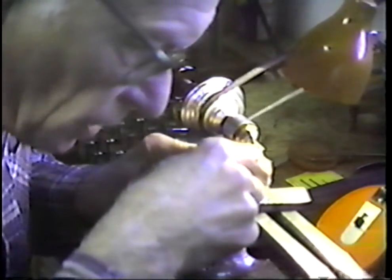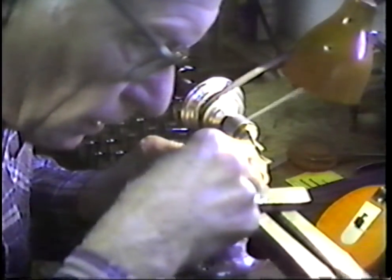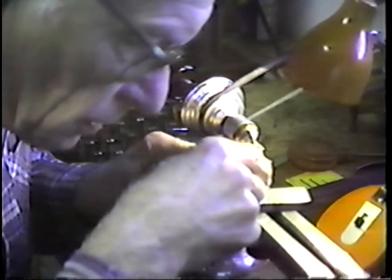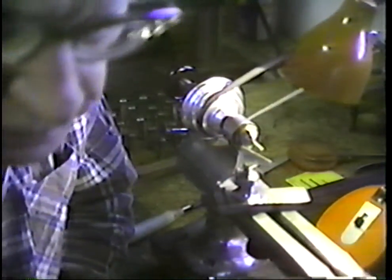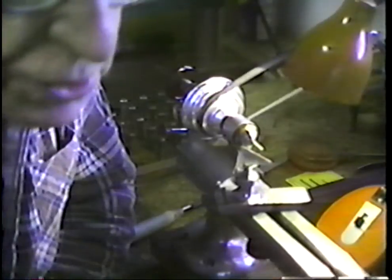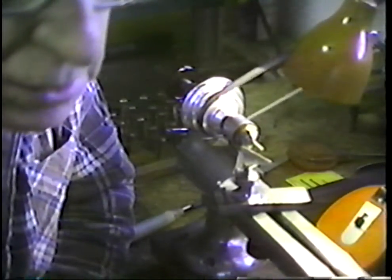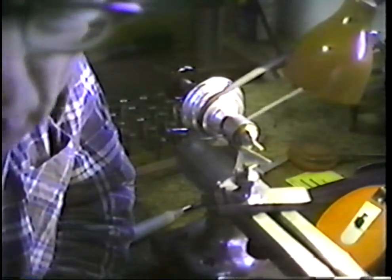One of the things that we're not particularly interested in is a high finish. We would like for this finish to be ever so slightly rough, so that as we go into a very, very tight press, this gives us some holding teeth.